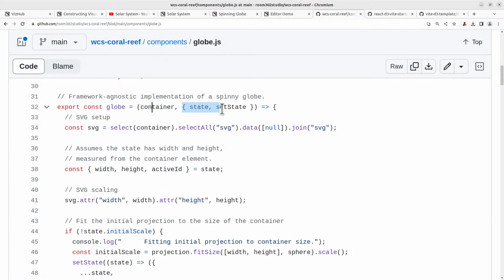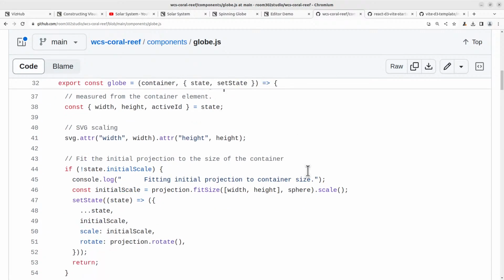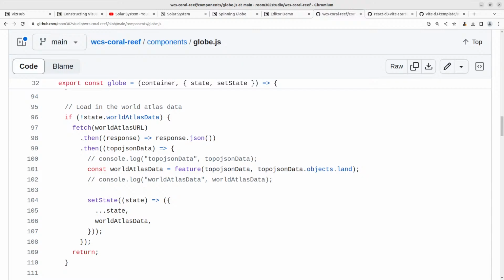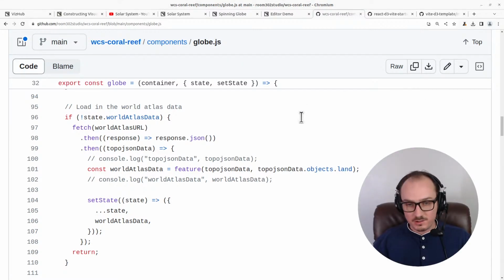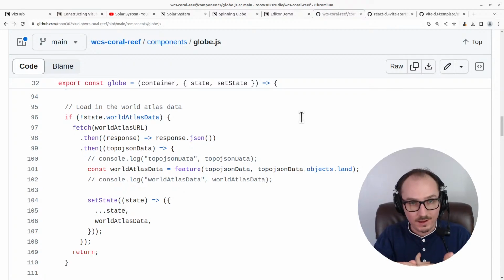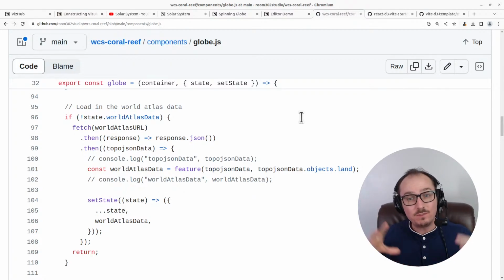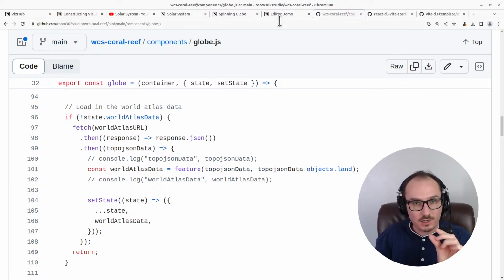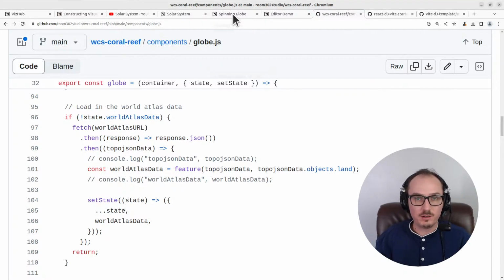See, container, state. You're just modifying state. And it uses D3 for the DOM manipulation. So the overall vision is that you can use VizHub as a collaborative editor with AI and the ability to import across vizzes and iterate fast, and with the hot reloading, use it as an editor for just the small pieces of your project that have Dataviz in them, such as the spinny globe part of that WCS project.